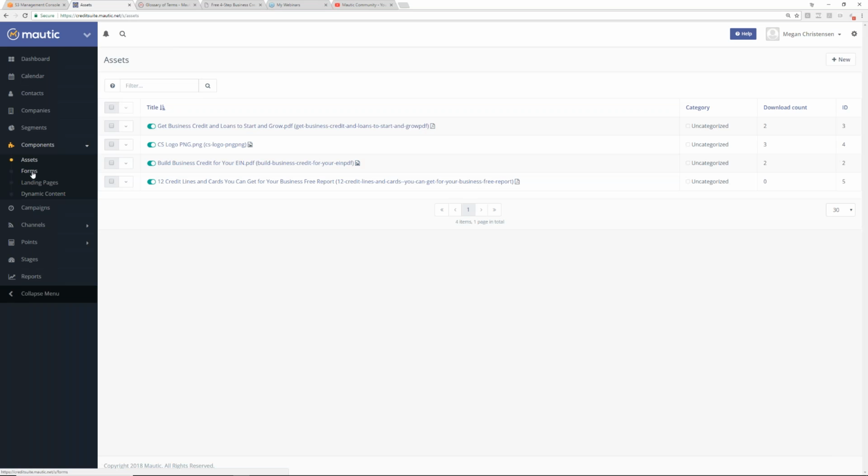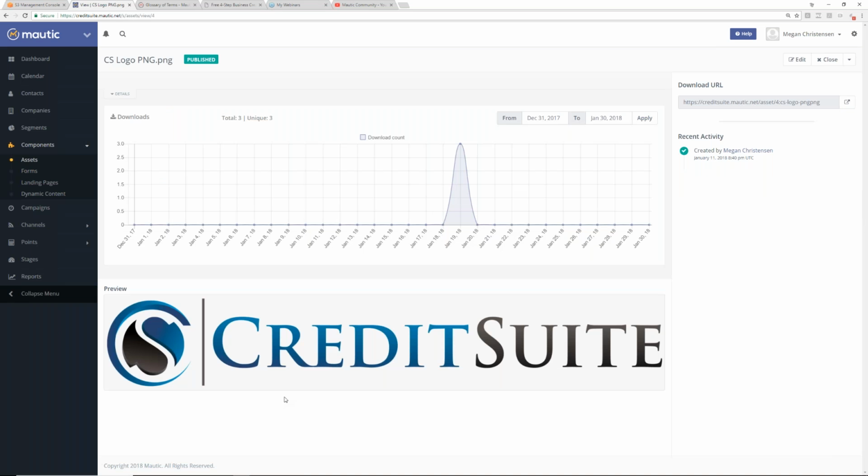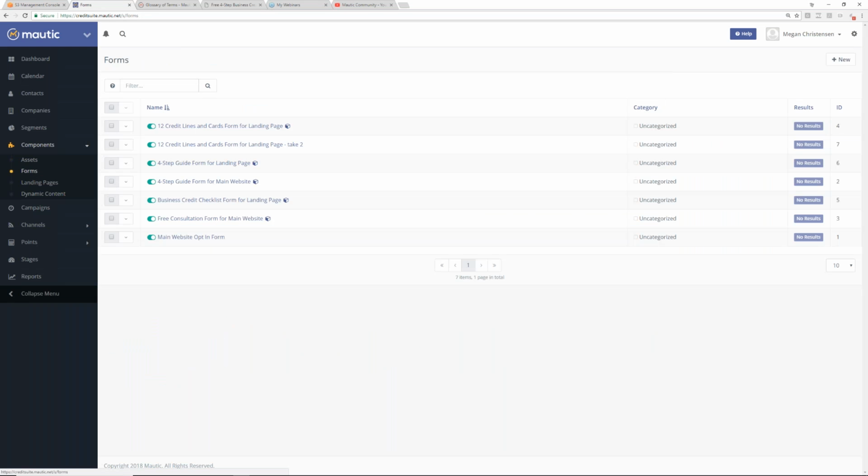That's a realistic idea of how you're going to use an asset. Maybe you want to insert a flyer in an email. Maybe you want to insert your logo or other fancy graphics into an email. Maybe you want to put a free report or guide into an email to send to somebody as part of a normal campaign or when they fill out a form. So all those things. That's my first bit of data right there, my first little graph. So that's what assets are. A lot of different things you could do with assets, but that's one of the most common reasons you're going to use it. Now, web forms are what go on your website.